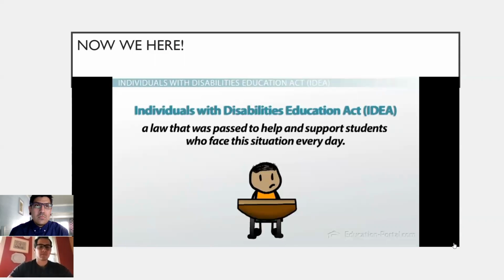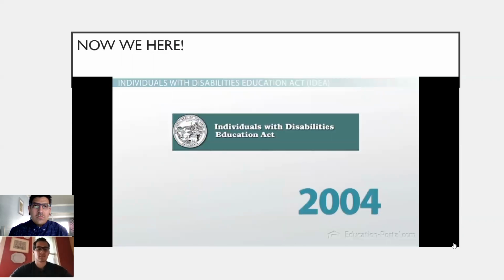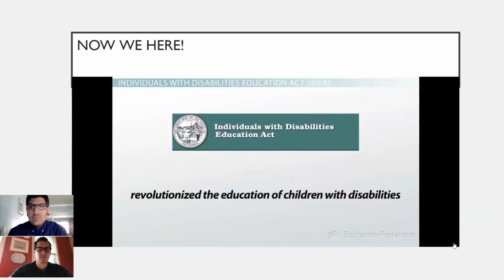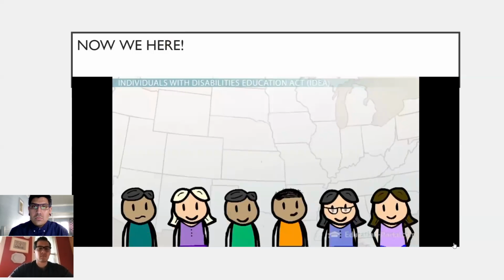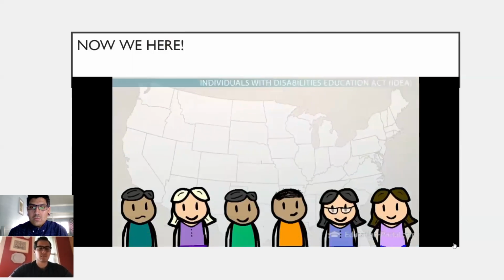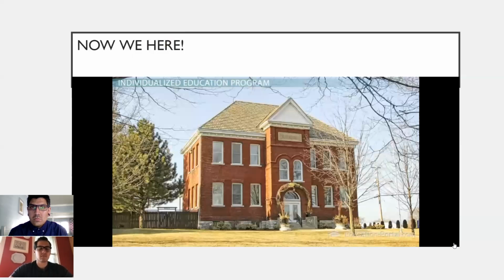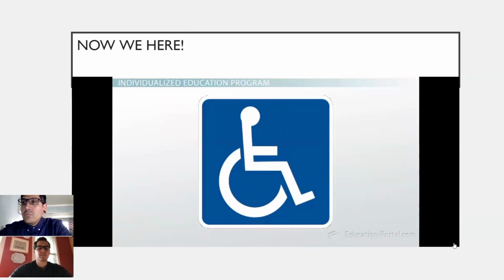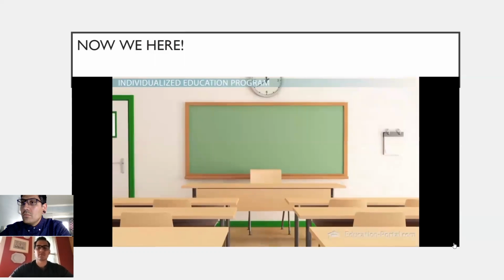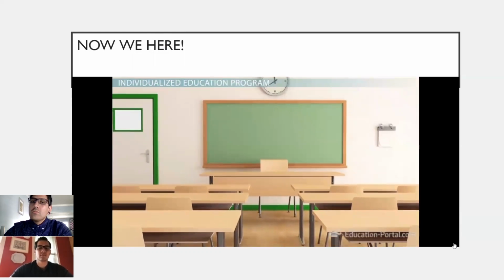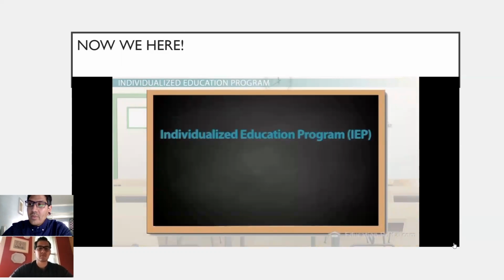The current version of the law was passed in 2004, but it's based on a law that was first created in 1975, known as the Education for All Handicapped Children Act. It revolutionized the education of children with disabilities, which, in 2001, was more than 6 million children. The IDEA requires that public schools provide specialized services to all children with disabilities from birth to age 21 for the purpose of granting equal access to education. A specific part of the law mandates public schools to create an individualized education program, or IEP, for each student who is found to have an eligible disability.